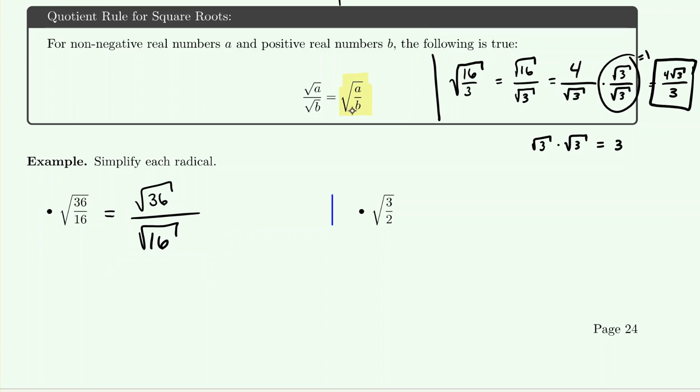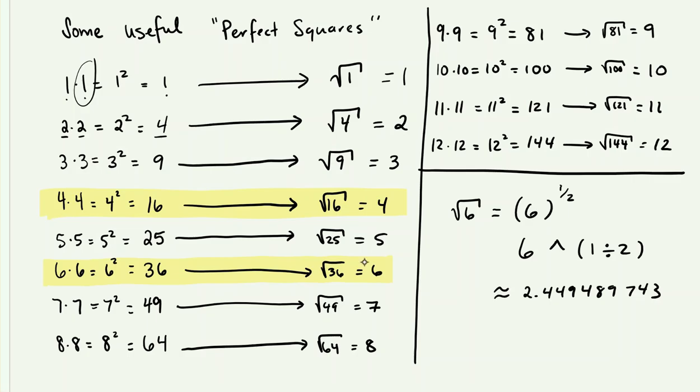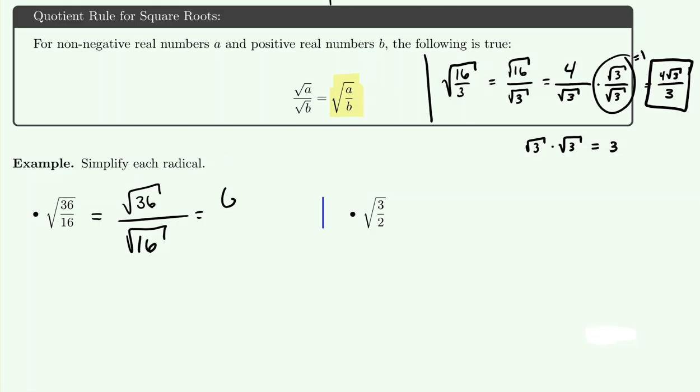First, by applying this rule, we could split the square root to the square root of 36 divided by the square root of 16. And now, hopefully it's coming to mind that these are perfect squares, so we can simplify these radicals. So we know that the square root of 36 is 6, the square root of 16 is 4, so we can simplify our expression to 6 divided by 4. This is fine. If you want to simplify the fraction further, we know that 6 is equal to 2 times 3, and 4 is 2 times 2. The 2's cancel, and this simplifies in lowest terms to 3/2.